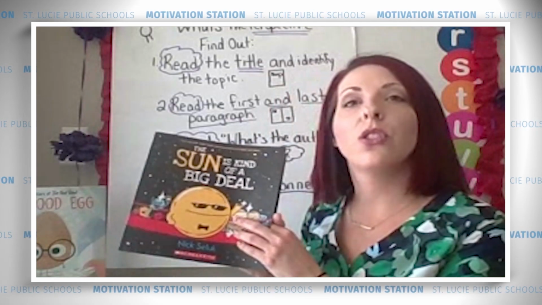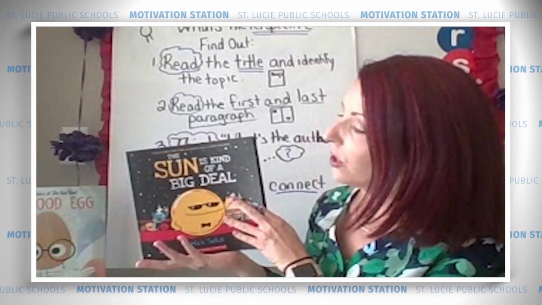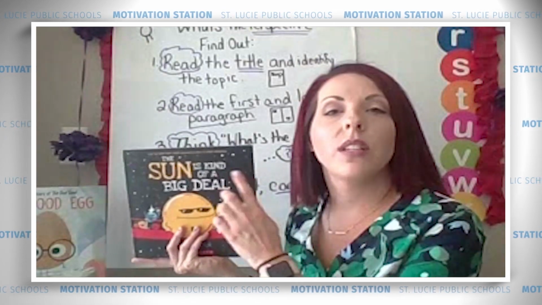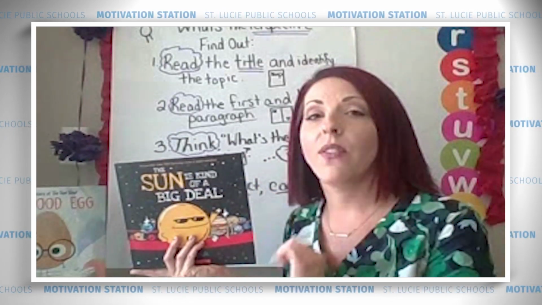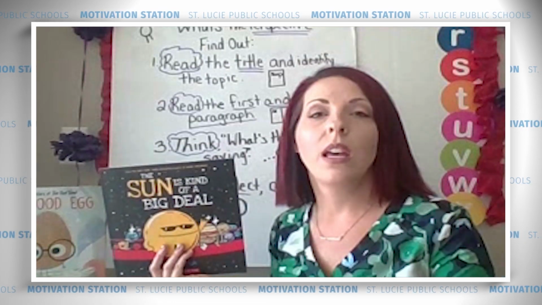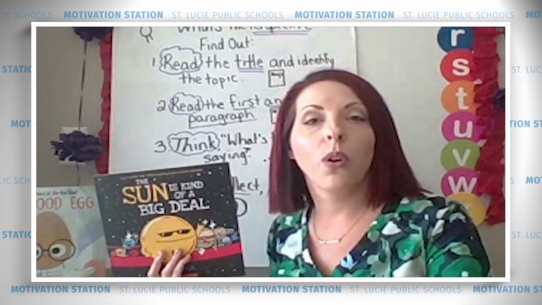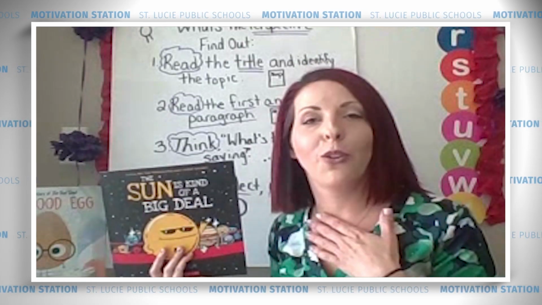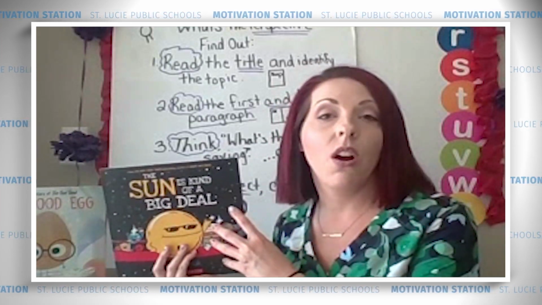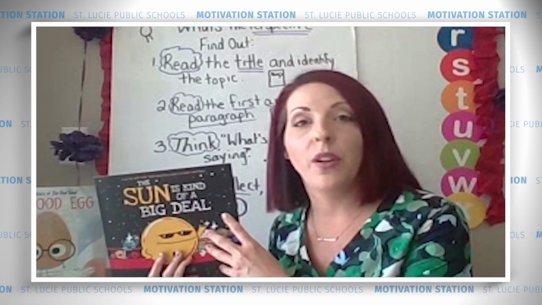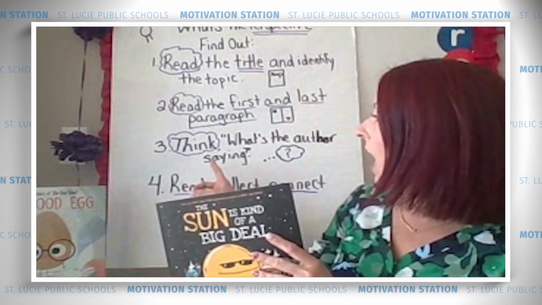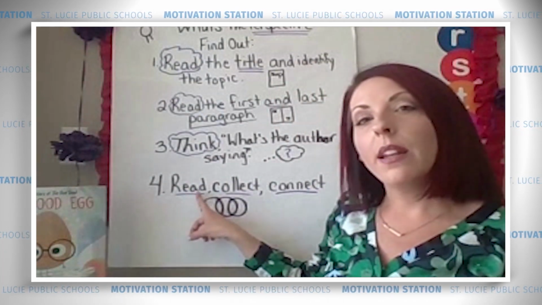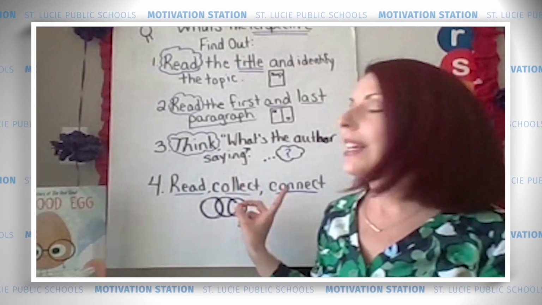So what I have so far, I think the author is trying to tell me, based off the title and the first paragraph and the last paragraph of the first page, that the sun plays a very important role for us here in Florida and in the solar system. So from this point of view, or perspective, I think the author thinks that the sun is very important to us.